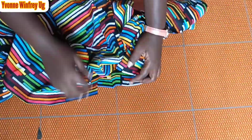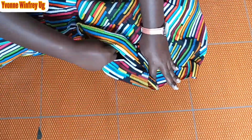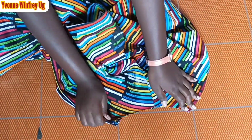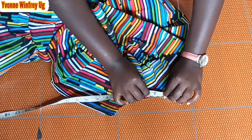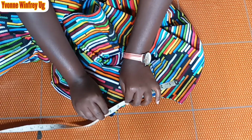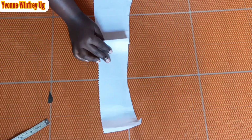So after that, I'm just going to measure whatever measurement I have at the neckline and create the collar. So just fold into 2 and then put your measuring tape just as you see me doing. Measure whatever measurement you have here. I have about 8 1/4, 8 1/2 thereabout. So double or cross check your measurement.